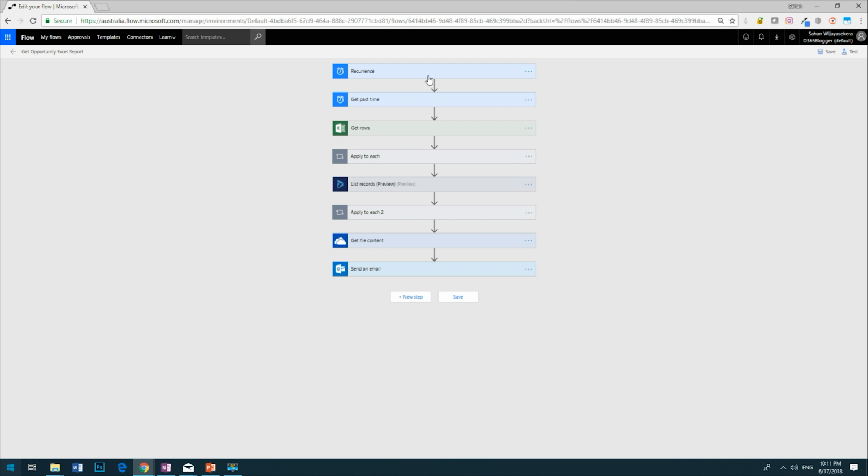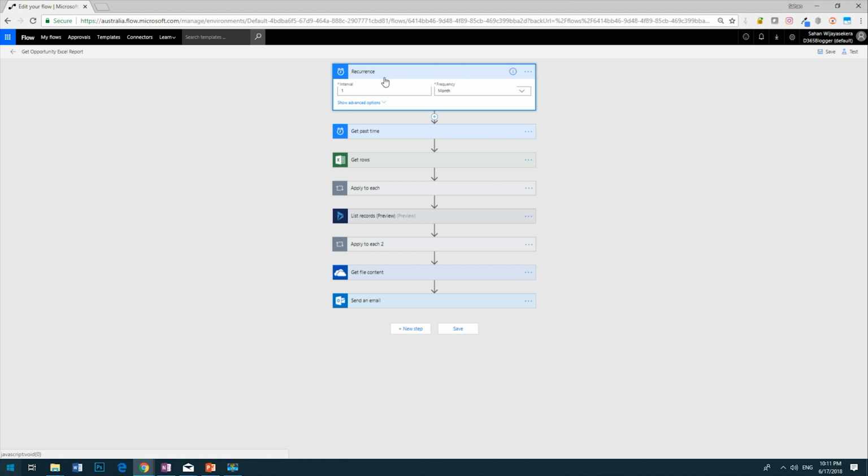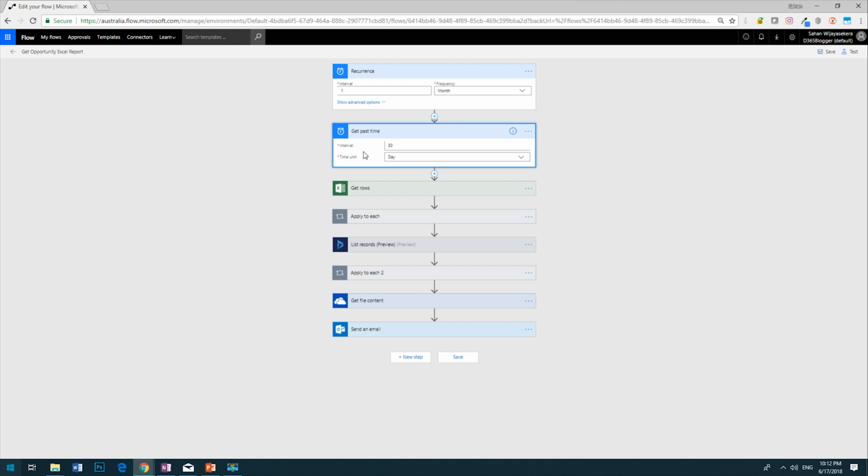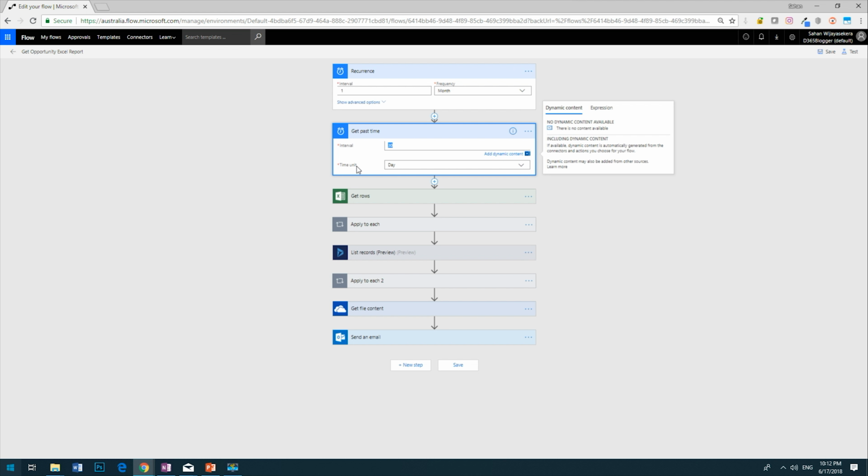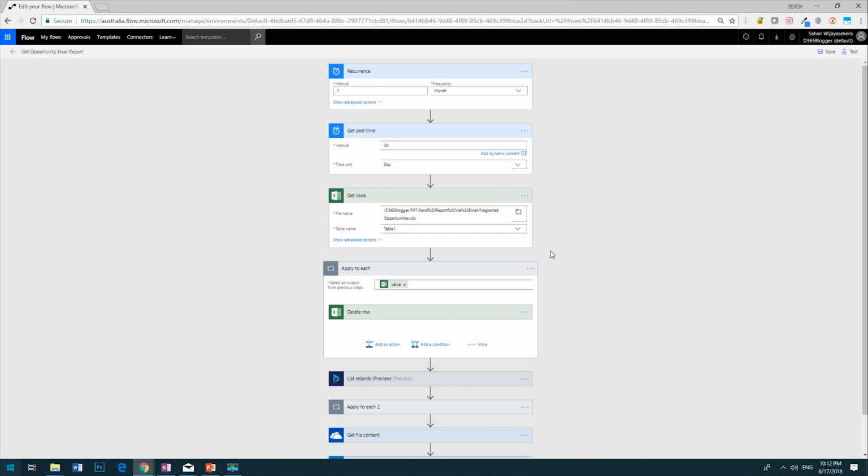So here I am in Microsoft Flow. I have my recurrence, which is on a monthly basis, so the whole Microsoft Flow will trigger every month. My first step is to get the date 30 days back. You can see I've got the interval as 30 and my time unit is day. Like I said, it can be months, weeks, days, or even a custom value that you want. My next two steps are involved in cleaning the Excel file of any data that has been saved from the previous executions. I'm getting the rows in the Excel table, then I'm applying a for each where I'm deleting every record that was retrieved from the previous step.